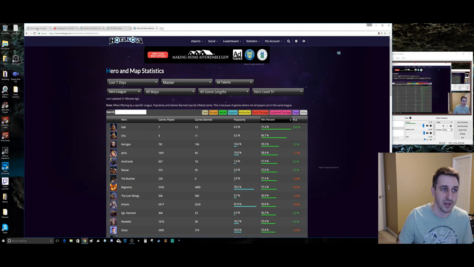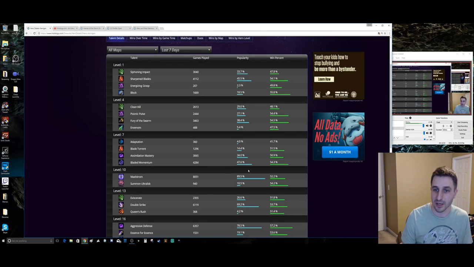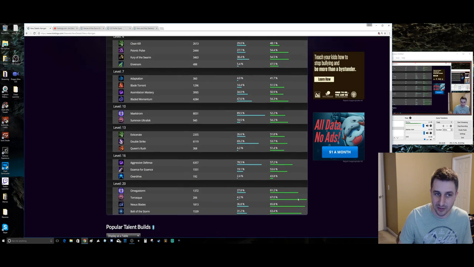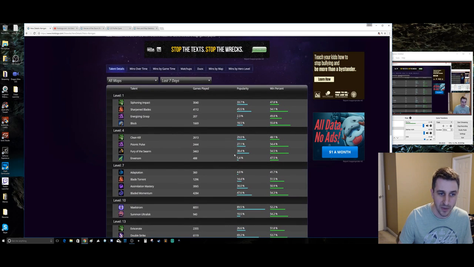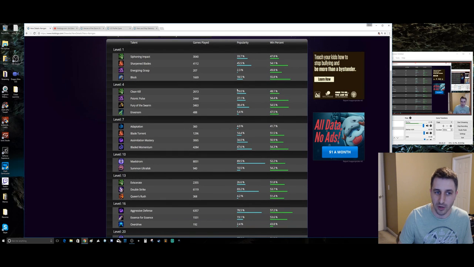Or you can go even deeper into it, and let's take the example of Kerrigan. This is how to look at builds. First off, you can come down here, you can see the highest win rate build. Okay, so this is a pretty standard Kerrigan build. And then you go through it and you go, okay, a lot of people pick sharpened blades, but sometimes maybe block's appropriate. This is kind of odd. Sometimes siphoning impact's appropriate. And we'll talk about that, okay?